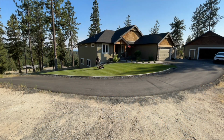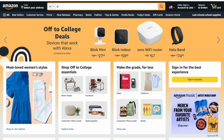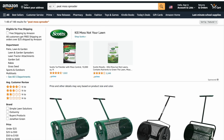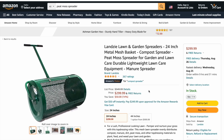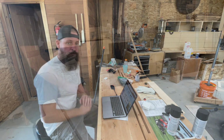So here in a few weeks, I'll be doing a big lawn overseeding project, so I need to get one of them peat moss rollers that'll help me apply my peat moss after I get my grass seed down. So let's order one up. $300. What? Let's build one.